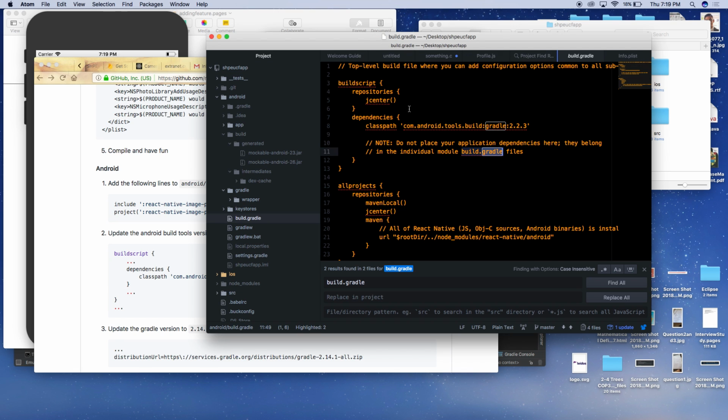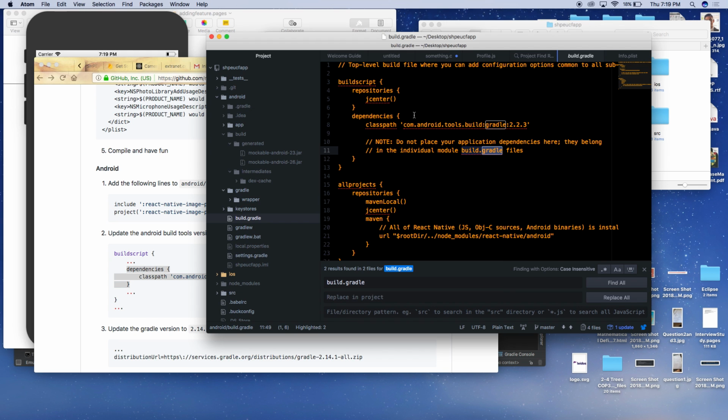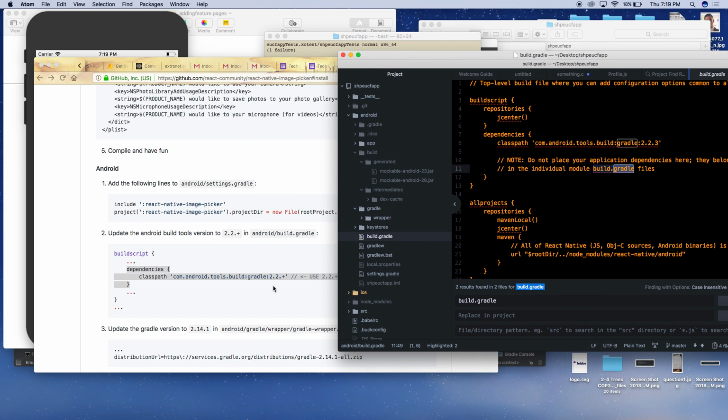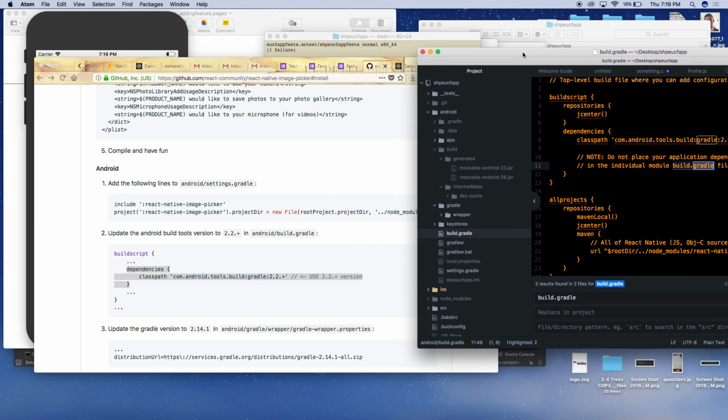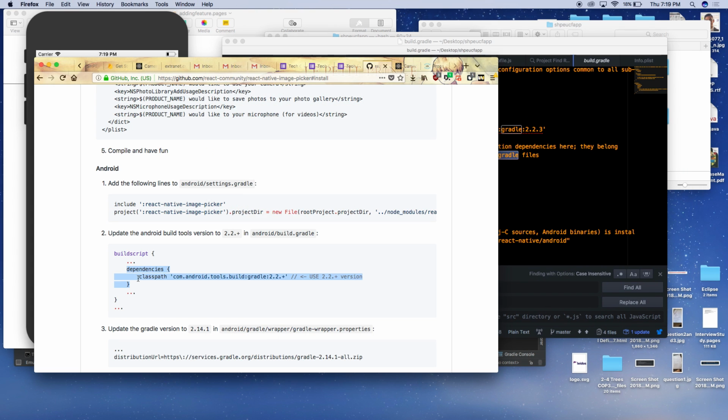I'm gonna open this. This is just a bunch of comments. Oh no, it's not. Okay, so pretty much we need to, I think, add this dependency in there. Oh look, it already has it in there. It says that it needs to be 2.2 plus. I don't know what that means, but I'm just gonna put it in there.